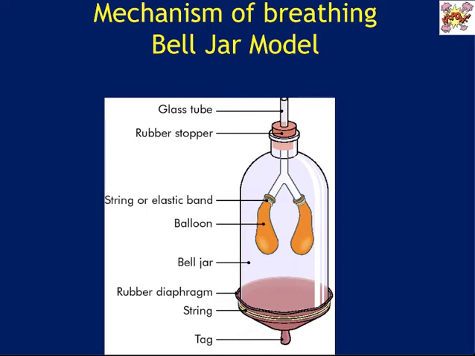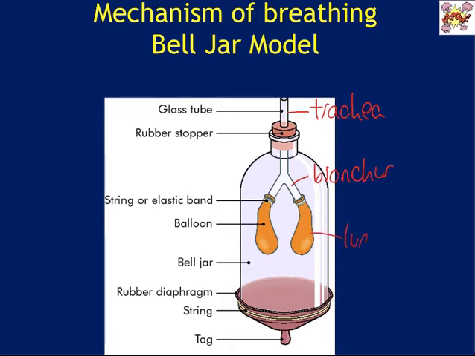Now, the last little bit that we have to do on this today is, if we were in school, we'd have this bell jar model. It's kind of like the bottle model we had at the beginning, and it's just, again, what are the points that resemble the parts of our lungs. So we now know this represents our trachea. This is representing the bronchus.